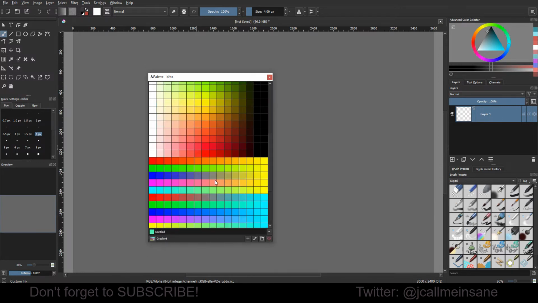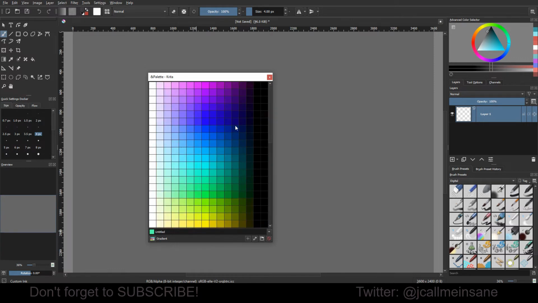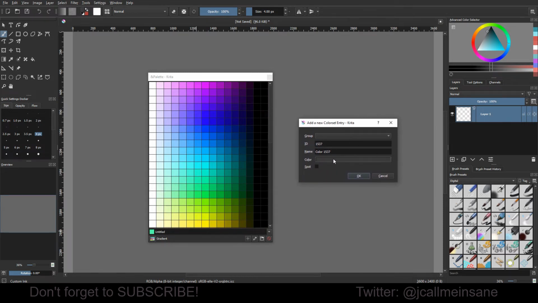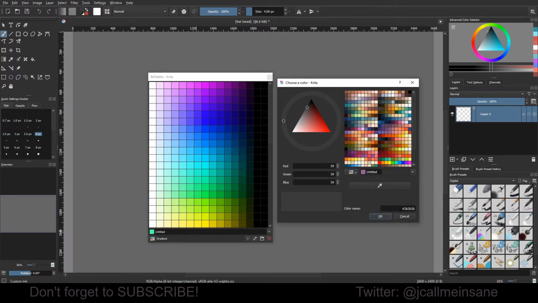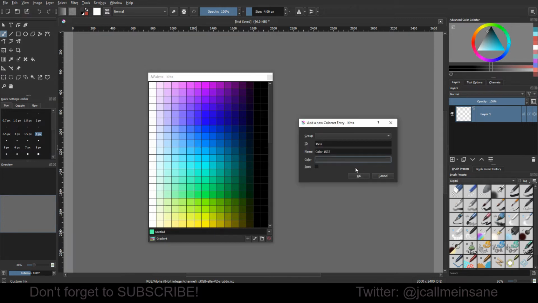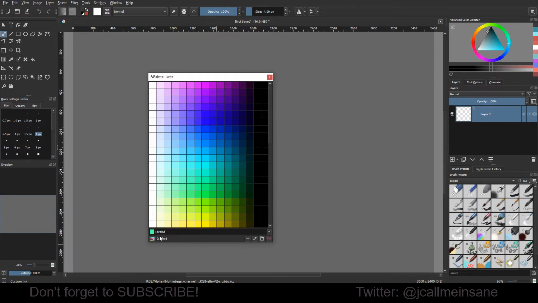Alright, so all my colors are here. They're nicely organized, look really pretty, all that fun stuff. So, we can add a new color, and then what we had to do before was add the color here by copying and pasting the value here, or by picking it here. This is still a little bit slow, and that's okay because really you don't want to add a color through here with the way they've updated it. Anyway, we're gonna cancel that.